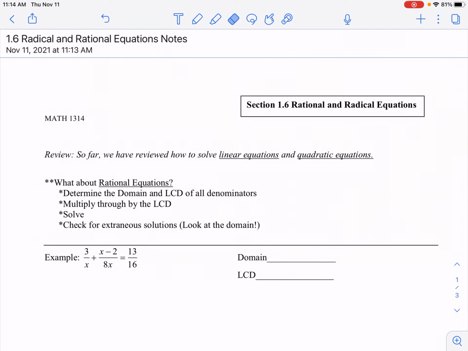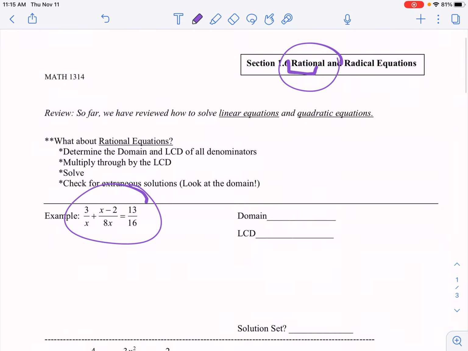All right, this section is 1.6, and we're mainly talking about rational equations because you have seen some radical equations previously, but I will review that just in case you have any homework problems over them. But this week's about rationals, and the root word of rationals is ratio. So you know you're always going to be dealing with what we're about to do. Basically, if you're given fractions, and the x is part of those fractions.